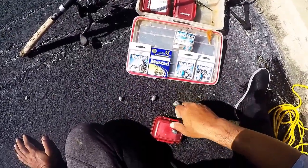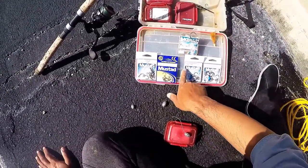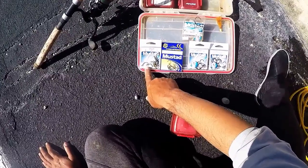Now, sizes-wise, during the day, sunny conditions, clear water, I'll go with the smaller circles. Like a live bait hook, I'll go to a number 1.